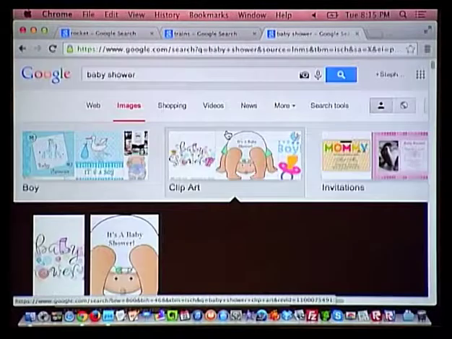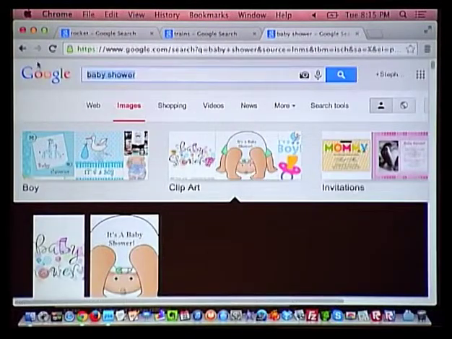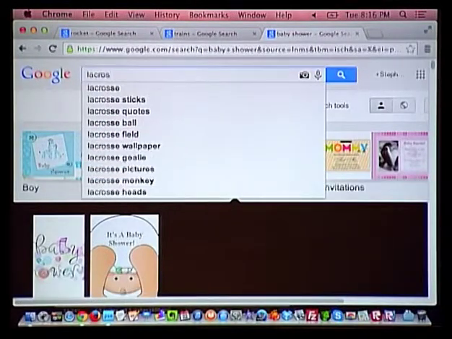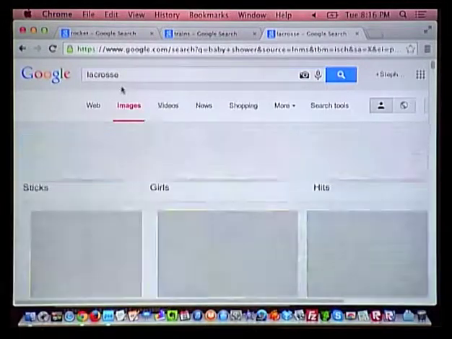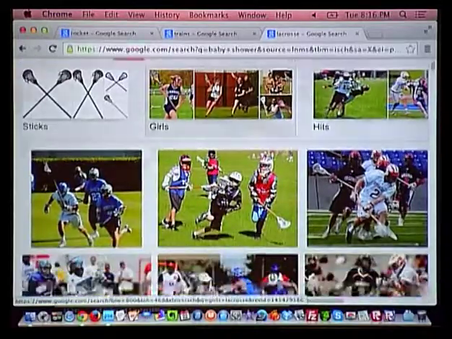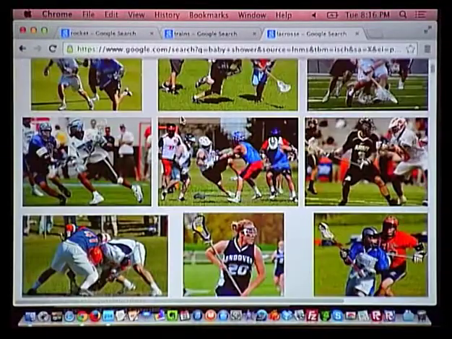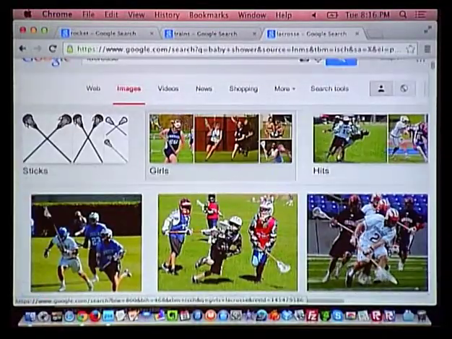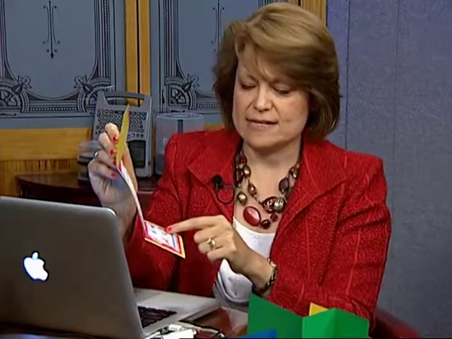So even if you were looking for something obscure, if I was going to make lacrosse invitations, because Dana is having a lacrosse party, I would be able to find pictures right here in Google Images and be able to make a lacrosse invitation. But we had decided that since we were announcing that it was going to be a boy, I would look for trains for the bottom.